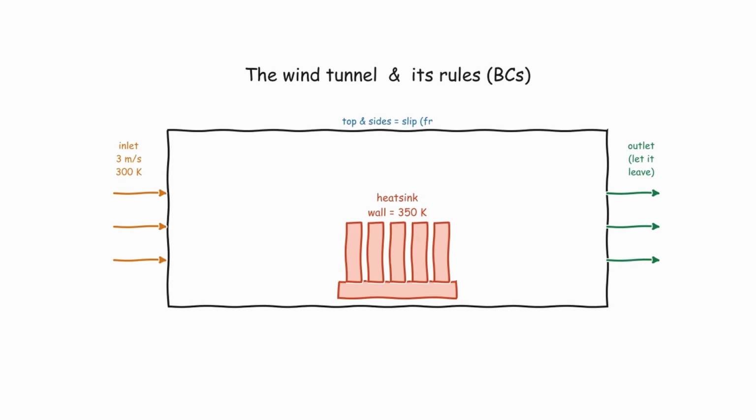We're using a solver called buoyantSimpleFoam, and let's unpack that name because it sort of tells you everything. Simple means it's steady state. We are not simulating every second as it ticks by. We jump straight to the final settled answer, which is all we care about. Buoyant means it accounts for buoyancy. As the air near the fins heats up, it gets lighter and it rises. And to handle that cheaply, we use the Boussinesq approximation, which is a fancy way of saying treat the air's density as constant everywhere except in the one term where gravity and temperature matter. It's a lovely little shortcut and it's accurate for the small temperature differences we've got.